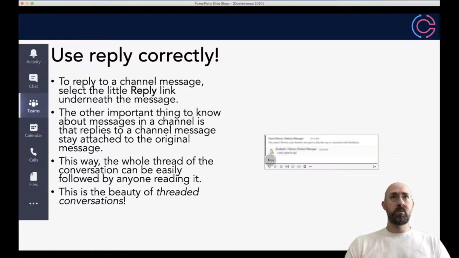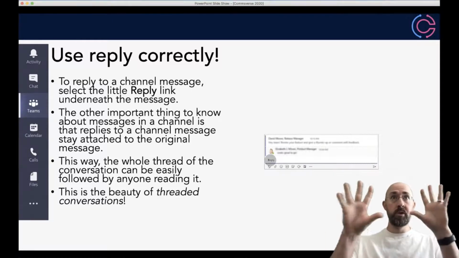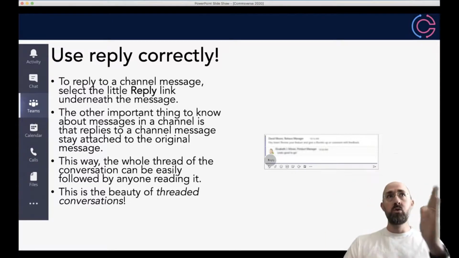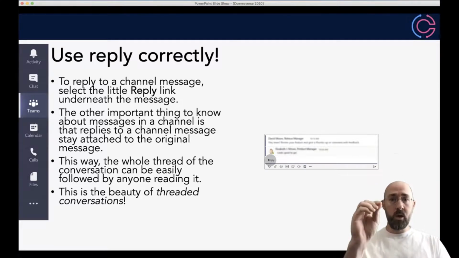Now, this is best practice, and this is a really big best practice for me. Use that reply button correctly. The message itself will say reply just below the last message. So you'll have an icon that represents the start of the message, who posted it. There'll be a little color block that shows up, kind of scrolls up and down the message, and then there's a reply button. Use the reply button to reply to the message.